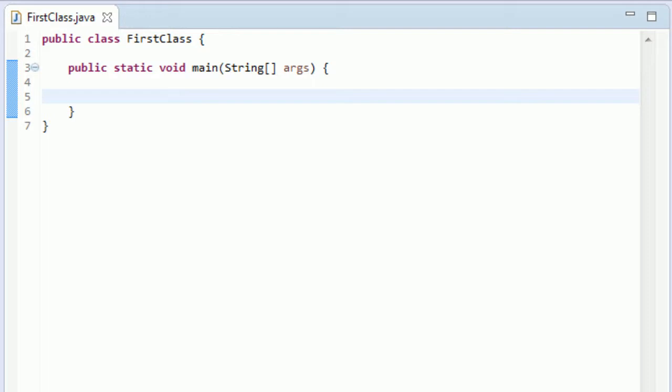Today we're continuing on with the talk about array-esque type things in Java, and we're going to be talking about 2D arrays. So before, just a recap on one-dimensional arrays.